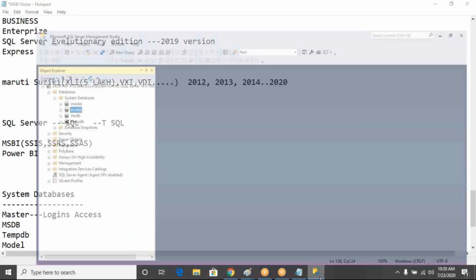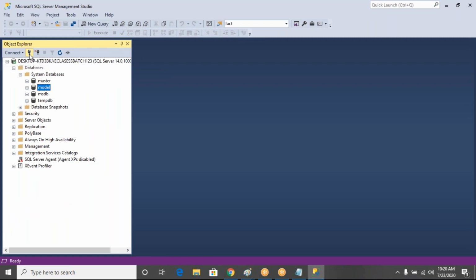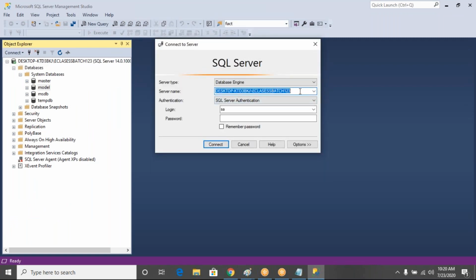When I'm trying to connect to this particular server, I entered a username and password. Whether the username and password you entered are correct or not, and whether this username and password have access to this particular server or not, it will verify in the master database.